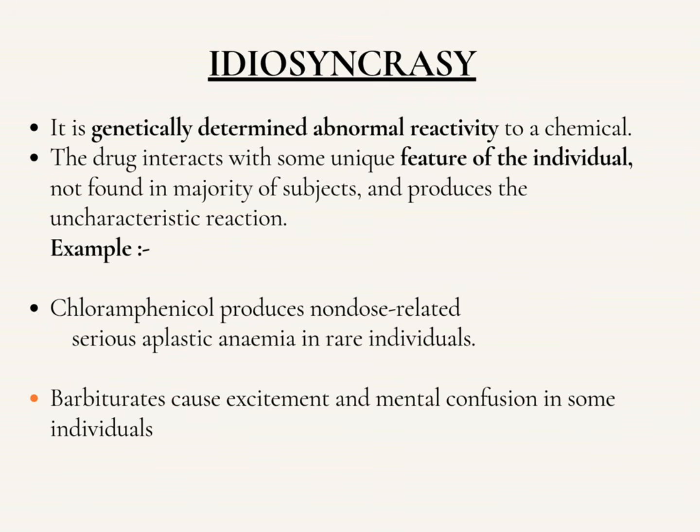Next is idiosyncrasy, one of the most commonly confused topics in pharmacology. Idiosyncrasy is a genetically determined abnormal reaction to a drug. It is an unusual response seen only in certain individuals because of their genetic makeup. Unlike intolerance, idiosyncratic reactions are not dose dependent and cannot be predicted from the normal pharmacological action of the medicine. For example, chloramphenicol may cause aplastic anemia in rare individuals. Barbiturates may produce excitement instead of sedation. So remember, intolerance is increased sensitivity, idiosyncrasy is a genetically abnormal reaction.